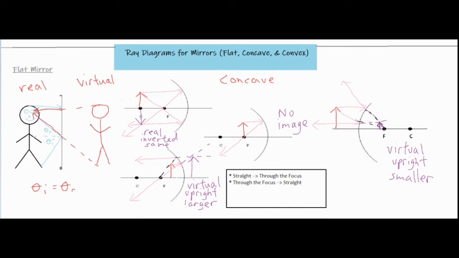So the mirror that is farther away from you has to have a greater range because the angle at which you're looking at the mirror, you can't see quite as much as the mirrors that are right next to you, which is the driver's side view mirror or the rear view mirror.